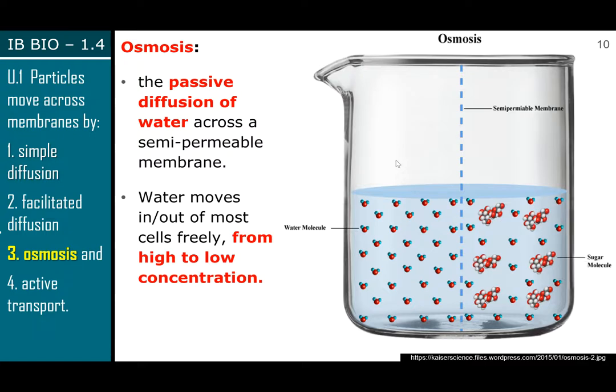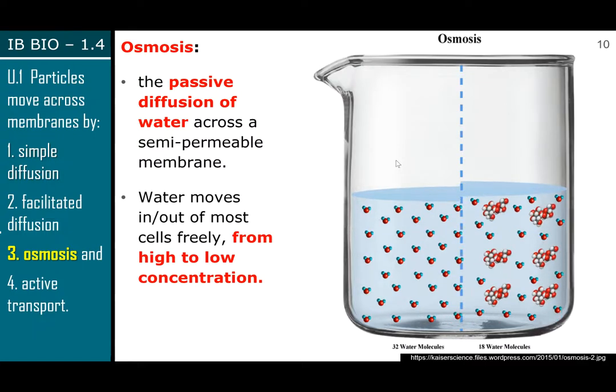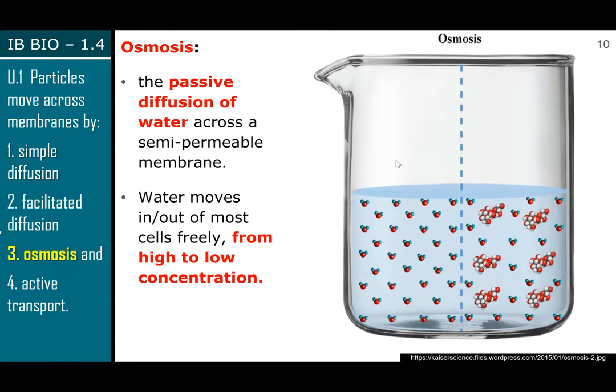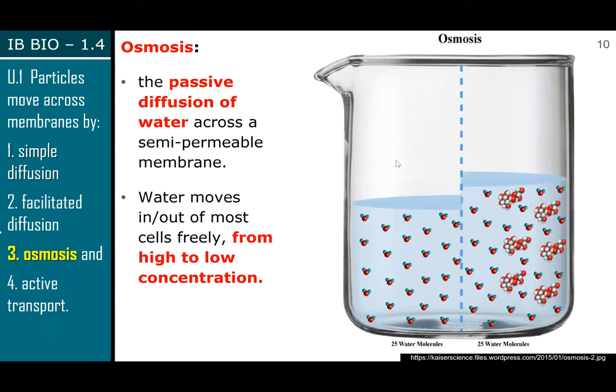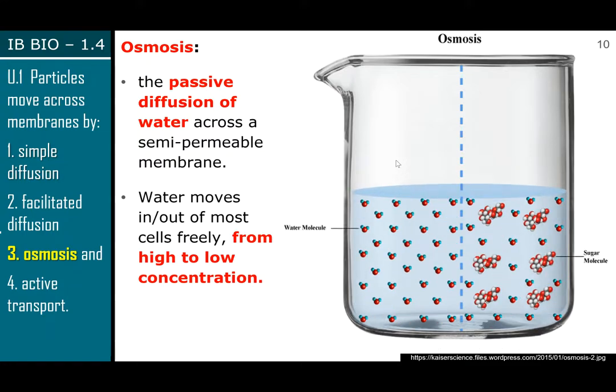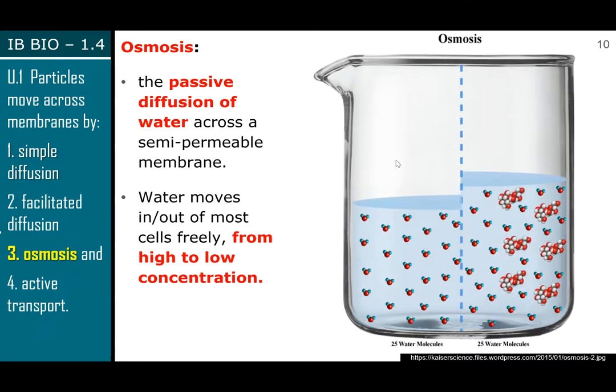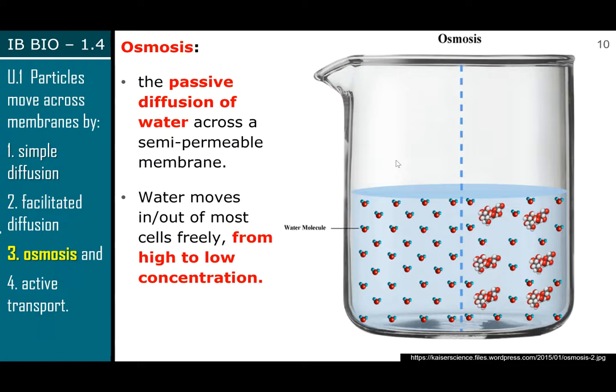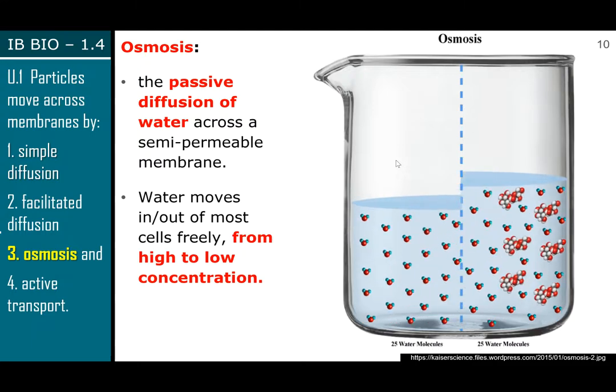The third type of transport that we're going to talk about is osmosis. Now, osmosis is the passive diffusion of water across a semi-permeable membrane. We call osmosis its own special word instead of just diffusion because we're specifically referring to water as the molecule that's moving. Now, water always goes to where it isn't, right? Like you never spill water into your cup, you only spill water out of your cup. So, water is going to go freely either in or out of the cell, depending on where the highest concentration of water is going to go.